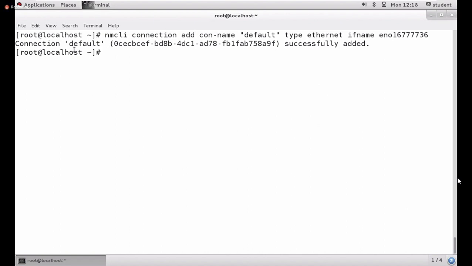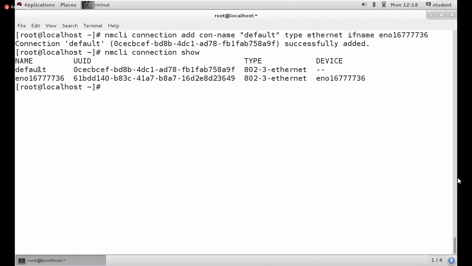See, guys, connection default successfully added. nmcli connection show. See, guys, here the default profile got created, but it's not active. So I hope you got it.